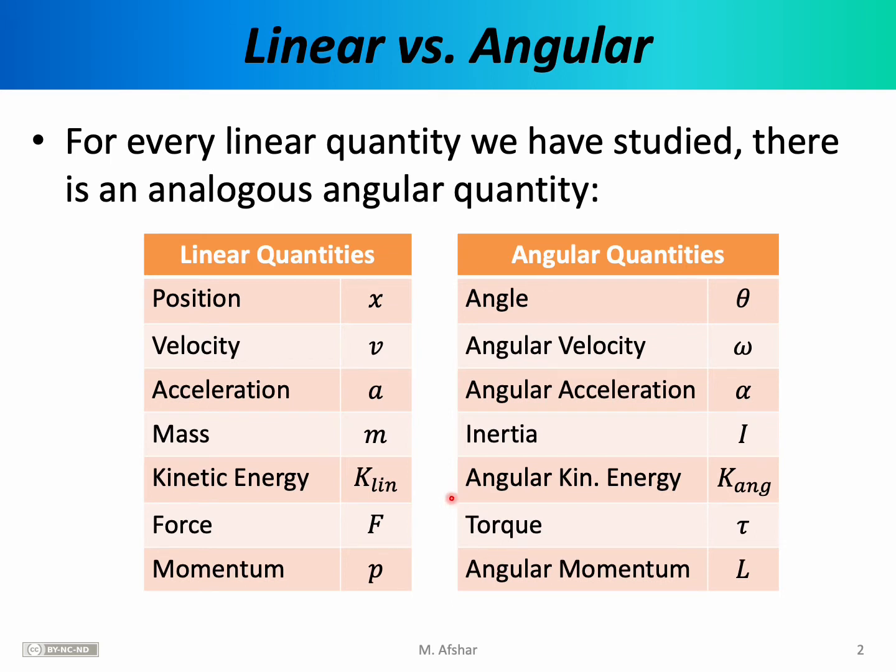Objects in motion can have energy. We call this energy kinetic energy. If the motion is linear, then we have linear kinetic energy. If the motion is angular, we have angular kinetic energy. And of course, you can have both types of energy at the same time.